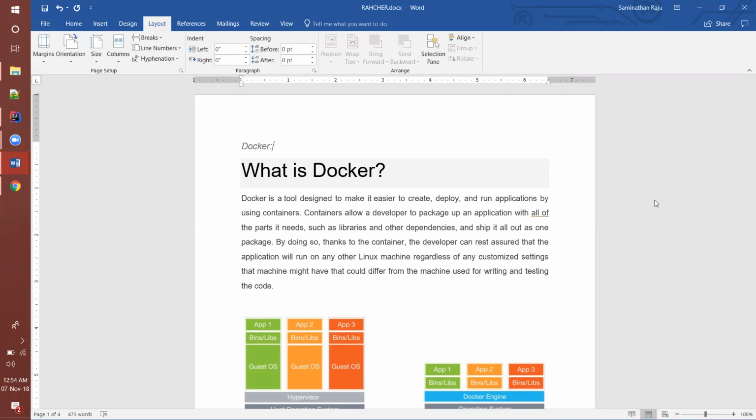And let's look at Docker first. So what Docker is all about. Let's say for instance we have a software that needs to be deployed in a multi-platform scenario, and we need to make sure that the source code runs seamlessly no matter what platform we deploy the software to, right?